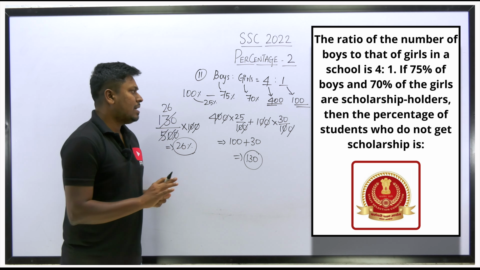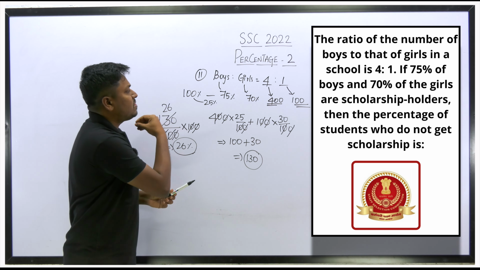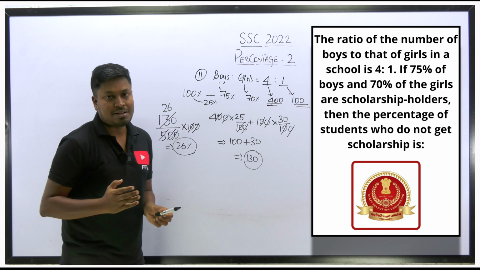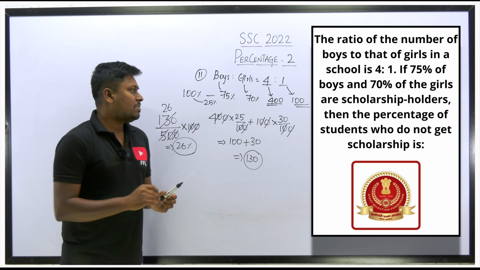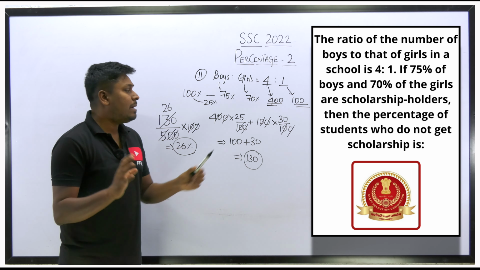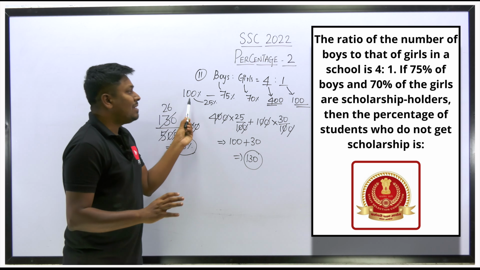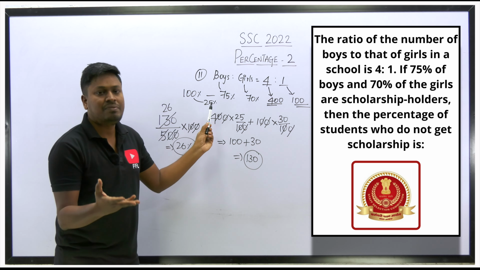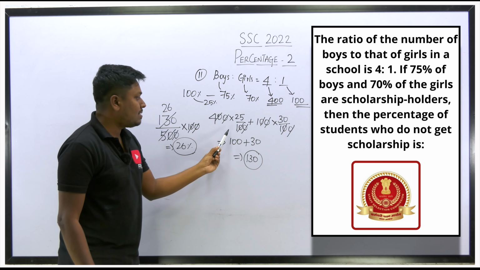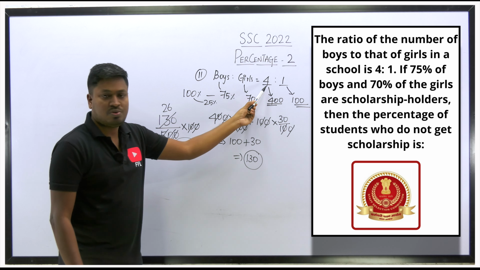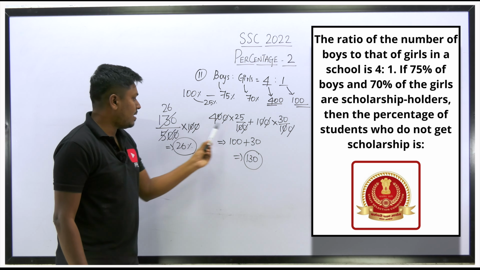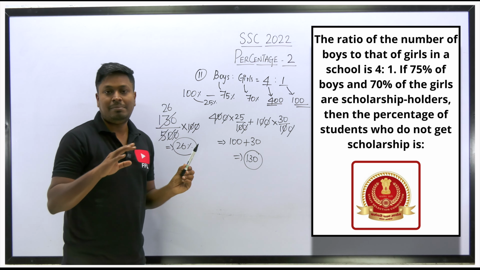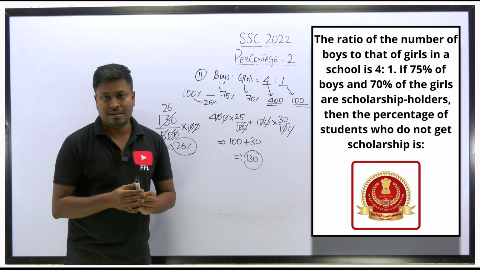Friends, understood or not? So very simple, I didn't use any shortcut. The normal traditional method itself seems to be easy. So in order to understand it clearly, I'm writing all those steps here, but in the exams kindly don't write all those steps in the paper. It is a waste of time. From this, try to write this step, right? After writing this step, 4:1 ratio, so try to write this and try to write this. The complete question will be easy. You can crack it within 30 seconds.